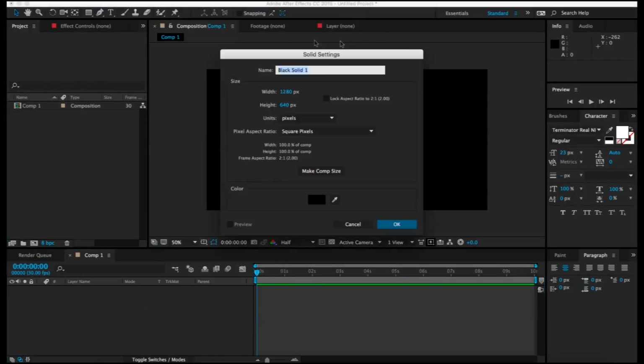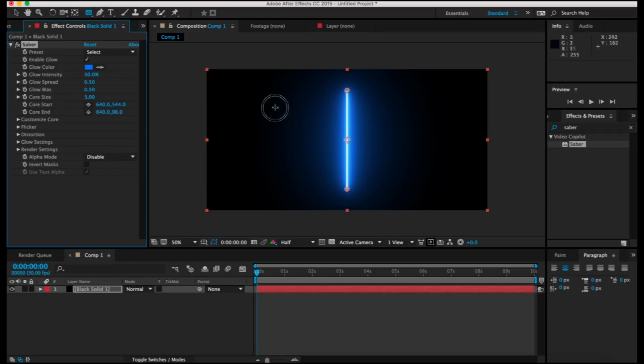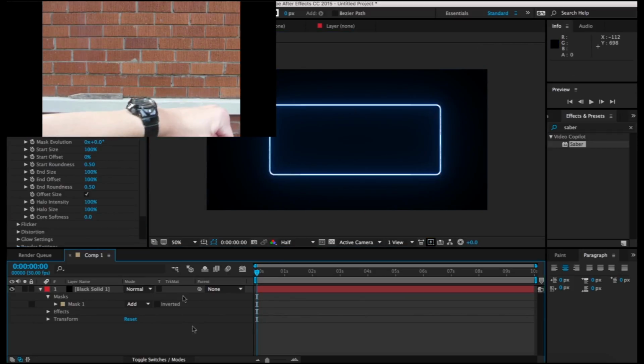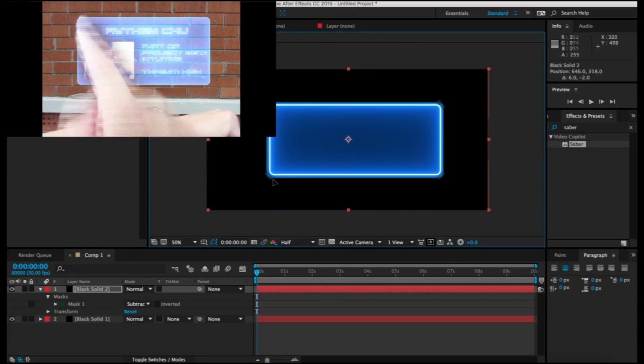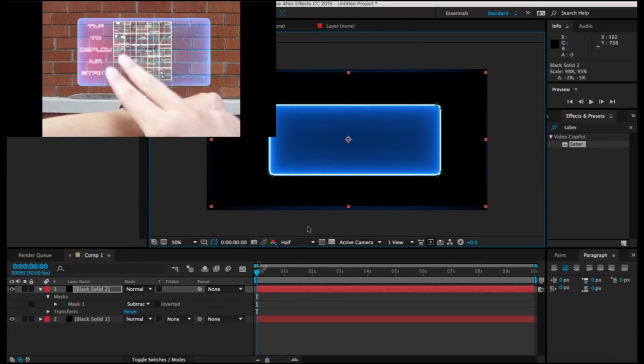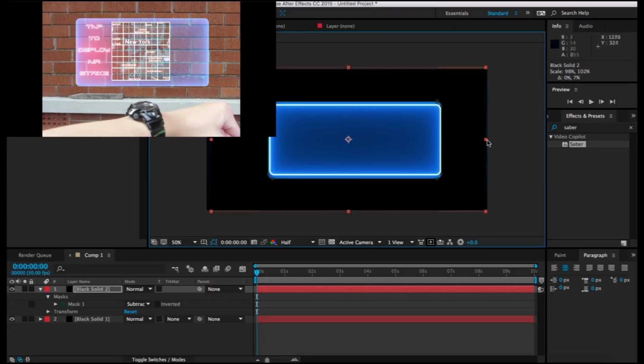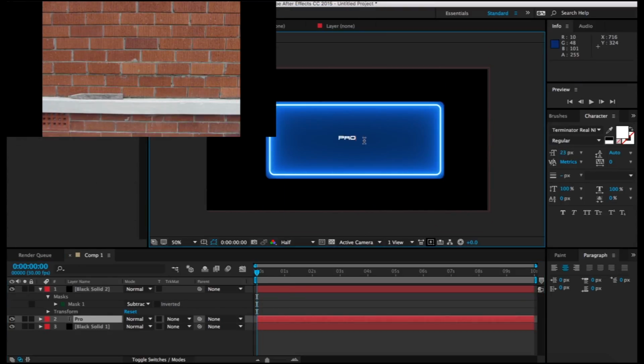First up, we have the hologram. The final example can be seen at the top right. This took a lot more time than I thought it would. This technique required the use of a saber preset, which adds a glow around the edge. This needs to be masked around to make sure the glow doesn't spread too far from the project.